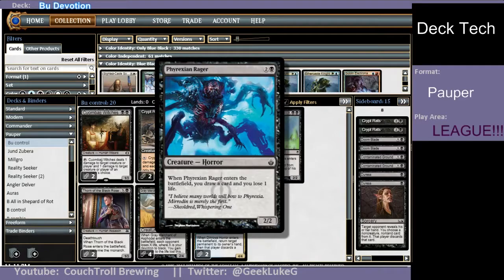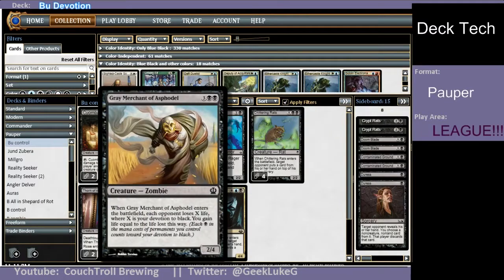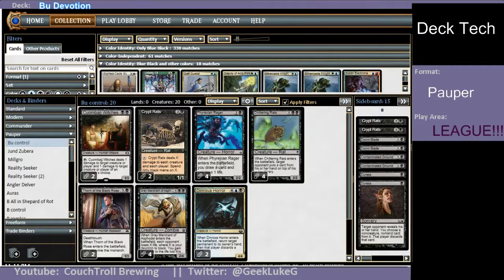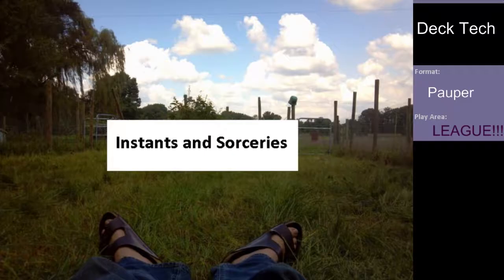Still got the 4 Phyrexian Rager, 4 Chittering Rats, 2 Thorn of the Black Rose, and 4 Gray Merchant of Asphodel. Now, this deck is a lot more focused on devotion, which you'll be able to see in a minute, but doing that ironically made it easier to splash another color. So I got 2 Dinrova Horror main deck to deal with cards that I don't normally get to deal with in a mono black list, like enchantments and stuff like that.